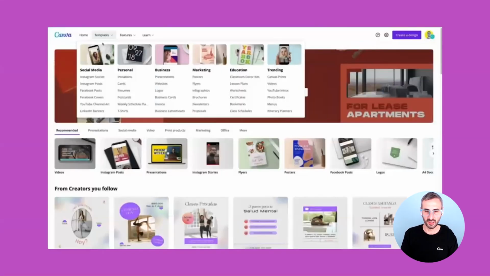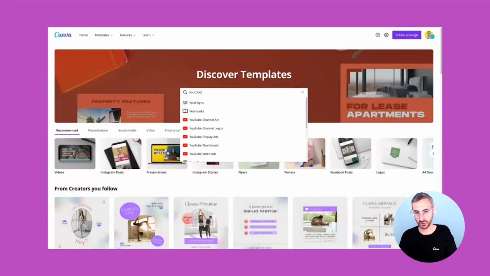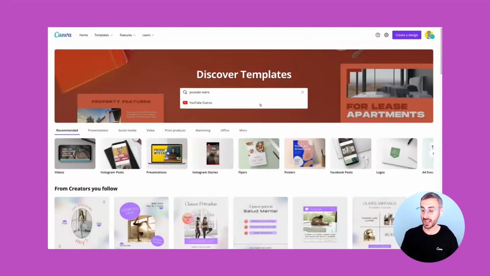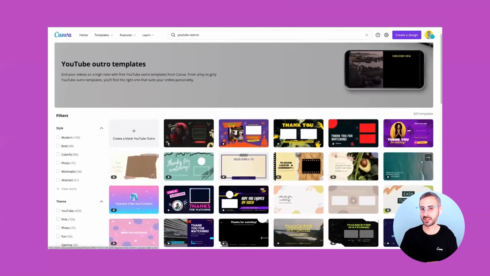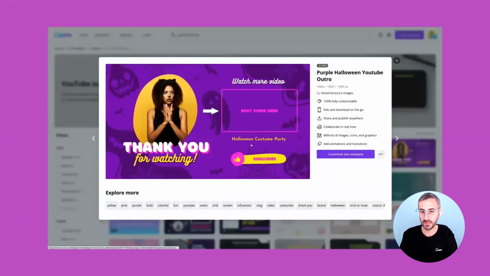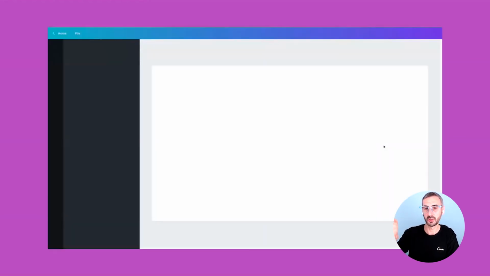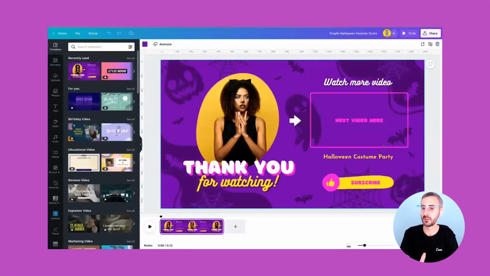So this is a great tip to go faster on YouTube. And finally, the last one is similarly, you can search for YouTube outros. So your end screens that you will see at the end of your YouTube videos. So if you search for YouTube outro, I think it works also with YouTube end screen, you will find these templates with placeholders that I mentioned before, where you can add from YouTube your next video for your viewers to watch in the frame, for example, but they will be animated. And so it creates this cool effect.